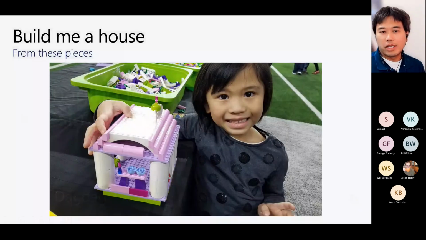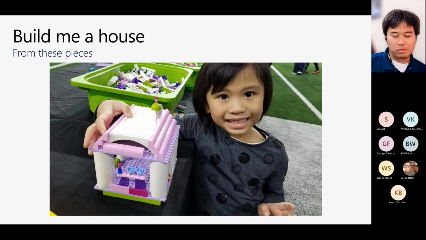So this is a picture of my daughter, and that day I had a great time. There was a Lego convention here in town, and we attended it. There's a bunch of Legos, and she loves Legos and learning all those different Legos. And of course, if you're a parent, most likely you stepped on one of these Legos out in the living room. But I gave her a challenge that day and said, "Can you build me a house?"